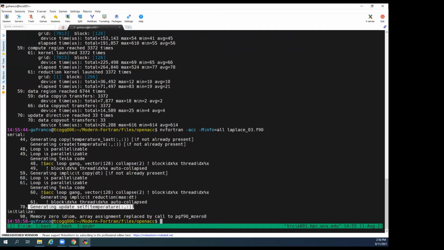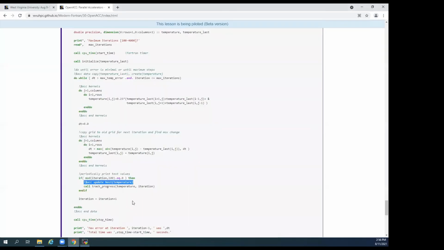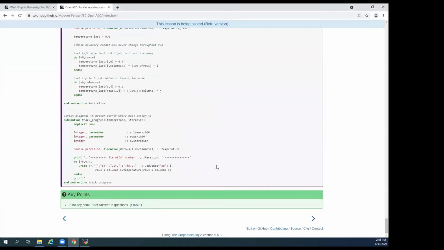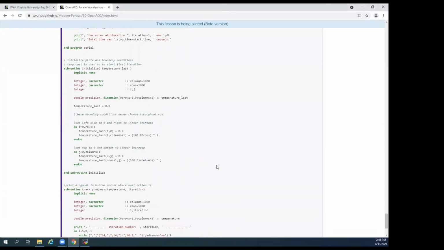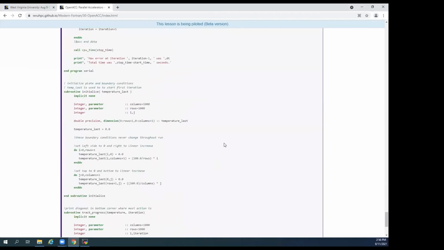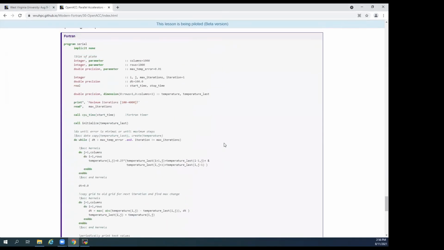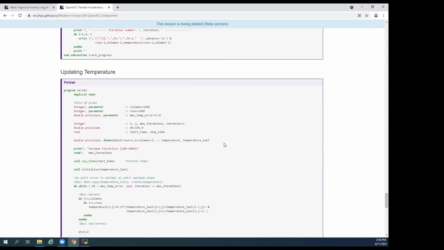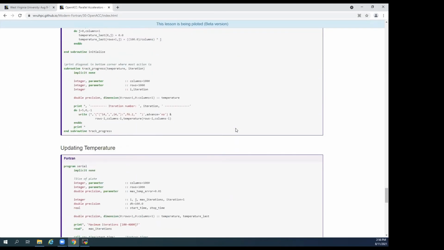So it's copying the data back. This is a small introduction to how OpenACC works. There are also other things, but the time is not enough for that.